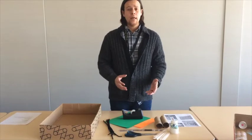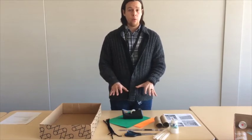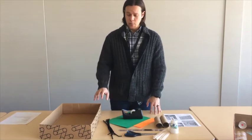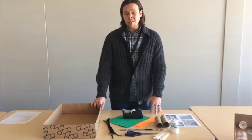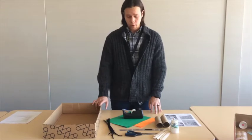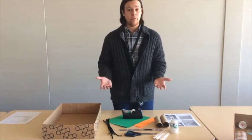Now that we've seen what the final project of the pinball game unit will look like, I'll show you what the supplies look like before students have even started to design. We need one file box lid — it looks like this. These may be a little bit harder to get, so talk to the office and really look around, but you only need one per group of three to four. Each group is getting the same supplies, so while they're getting the same supplies all their games are going to look very different.